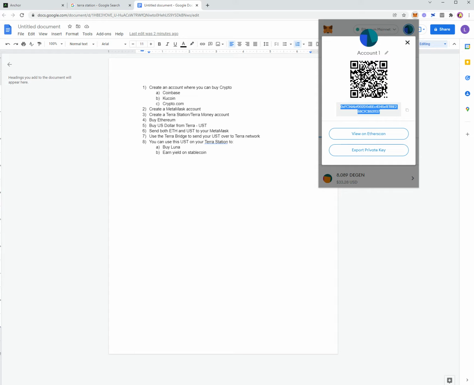And what you're doing is you're sending that Ethereum and that UST to this address. You may choose to do a test amount if this makes you nervous. If you've got a large amount you're sending over, you may want to try first with something like $5 just to make sure it arrives well. That'll take about, I want to say, 10-15 minutes for it to arrive, sometimes faster, sometimes slower. But just get that money over to your MetaMask account.